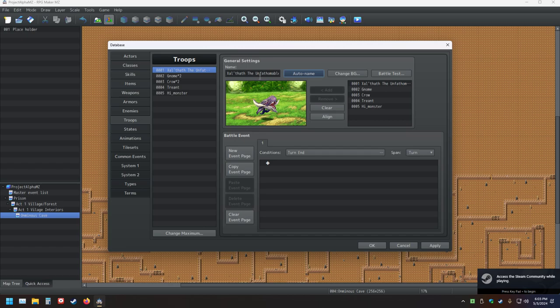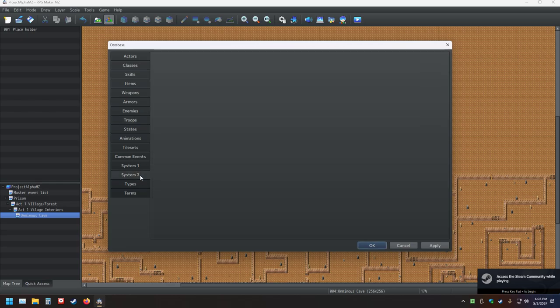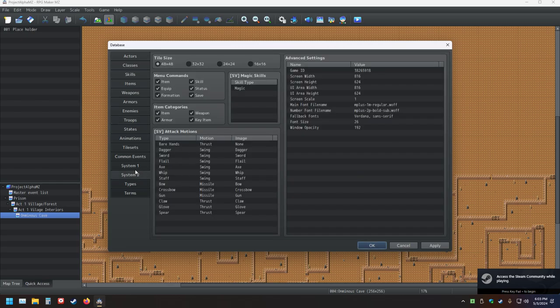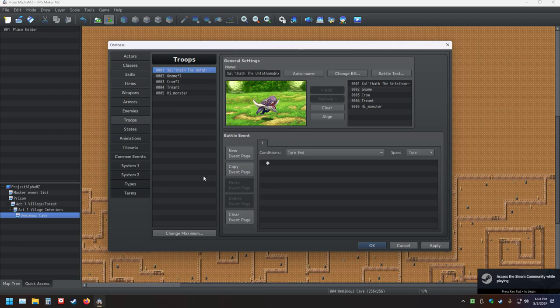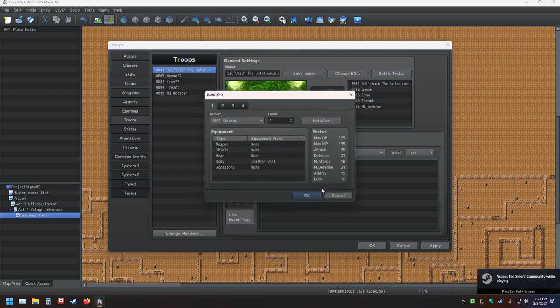Troops auto name. I want to see if this will fit. There's no way to mute the battle test sounds because everything in here is already muted. I went through and did all this stuff and it does not affect the battle test, which is, in my opinion, stupid. So I apologize for what you're going to hear.